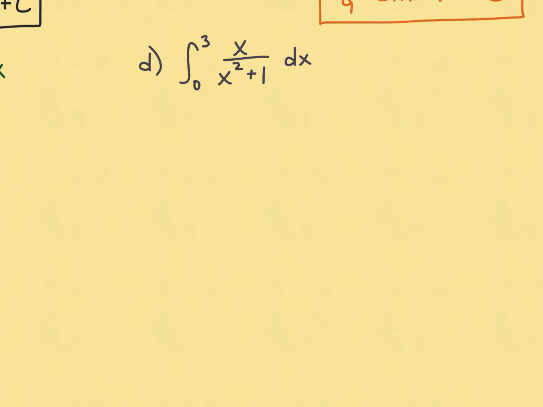Part d is our first definite integral, so we will get a numerical answer. We can't split this fraction up because we only have a common numerator, not a common denominator — that is not mathematically legal. Instead, think about a u substitution. Usually when we don't have parentheses or a root, we like to let u be the denominator. If we let u be x squared plus 1, then du would be 2x dx — we have x dx and can deal with that.